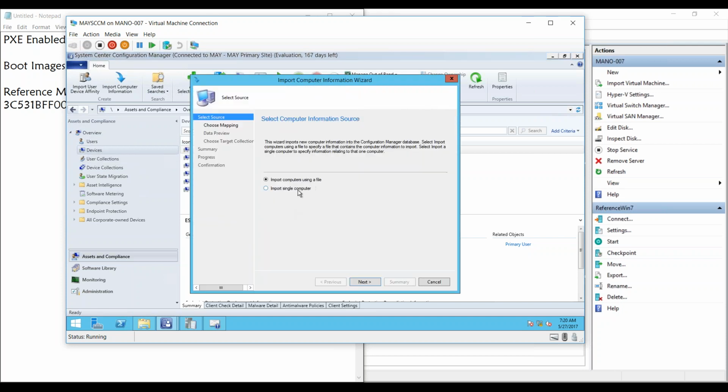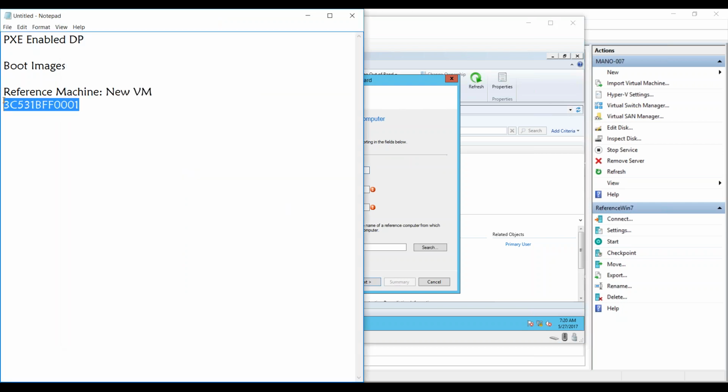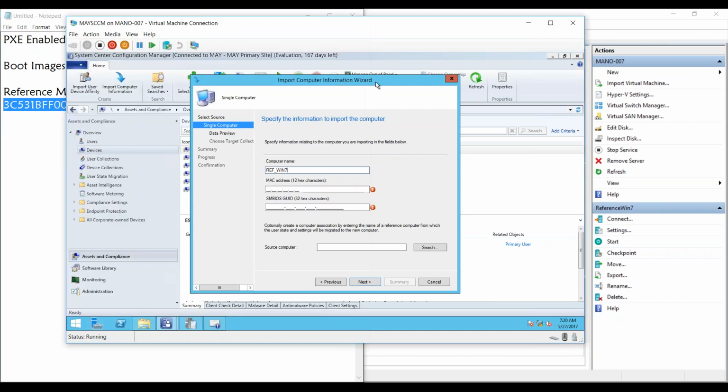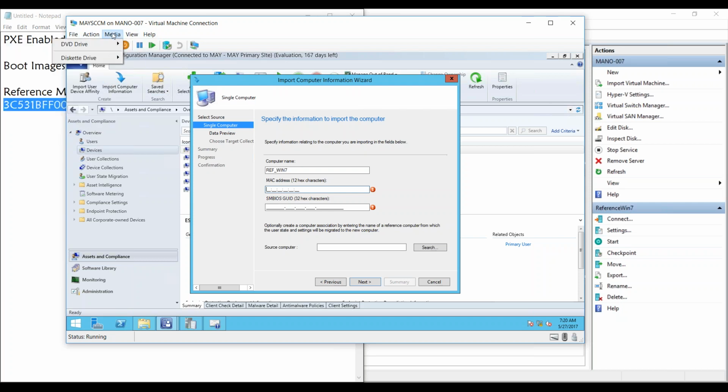import using a file. No, there is no file. This is just a single computer. Single computer, say next. Computer name is ref underscore win7. This is the computer name and the MAC address is, come on. I don't have the Hyper-V settings installed here. Okay, fine.